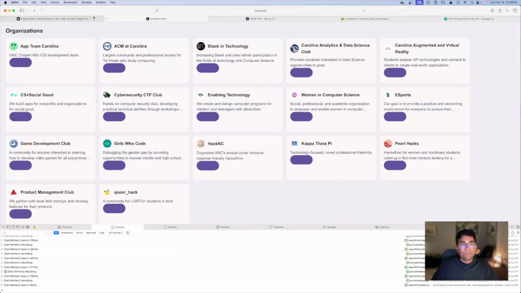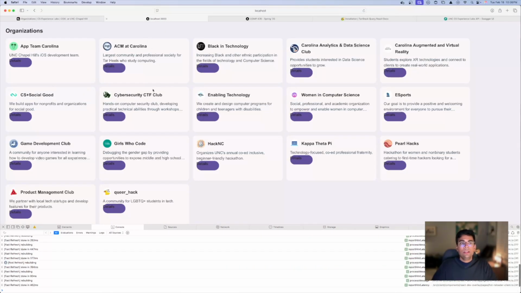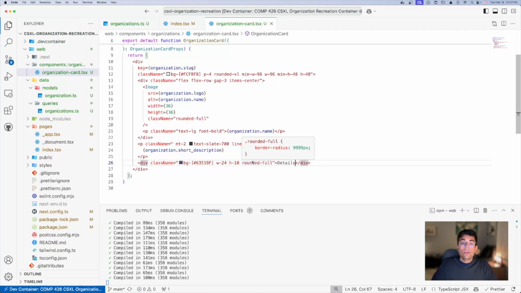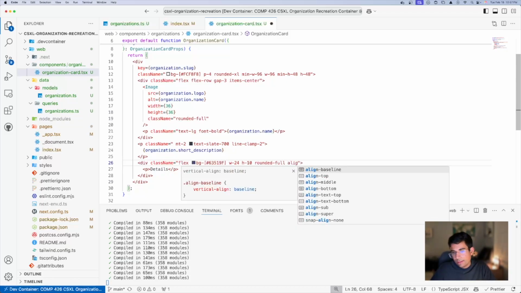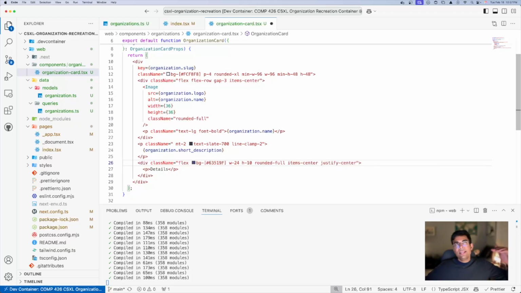That looks better. We have text that says details in the middle of our button, so we'll write details in here. Perfect. We need to center this text, so how do I want to do this? I think it would be easier to cut this, put it in a paragraph, and then make this a flex box. This might not be the absolute best way to do it. Then say items center, justify center, which centers it on both axes, the x-axis and the y-axis.